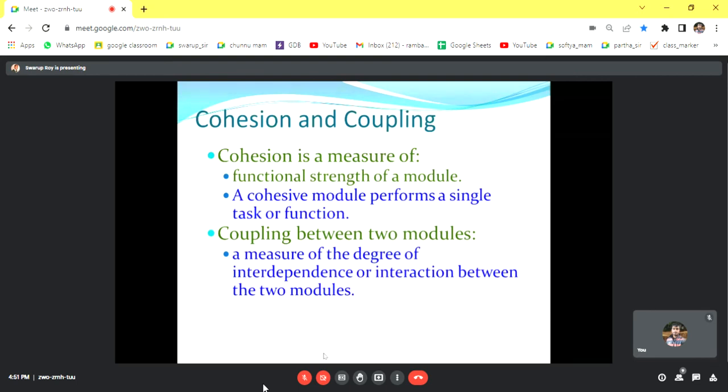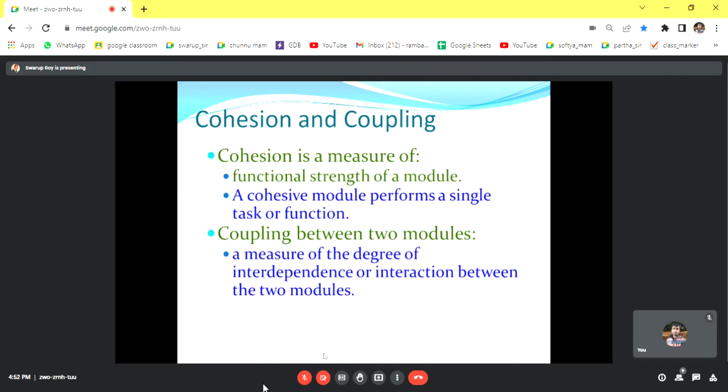That is called a cohesive module. If you can club those functions which are highly related with each other, and they are solving the same problem, the same task, then we'll say these are highly cohesive.